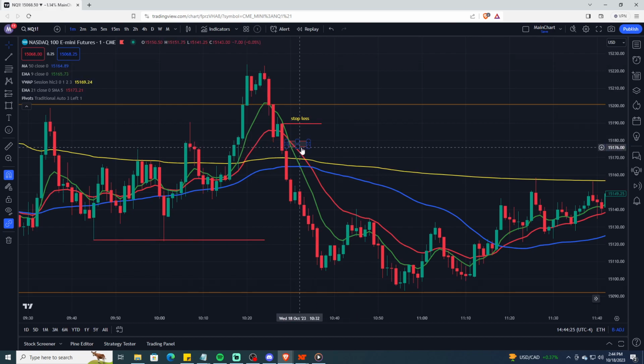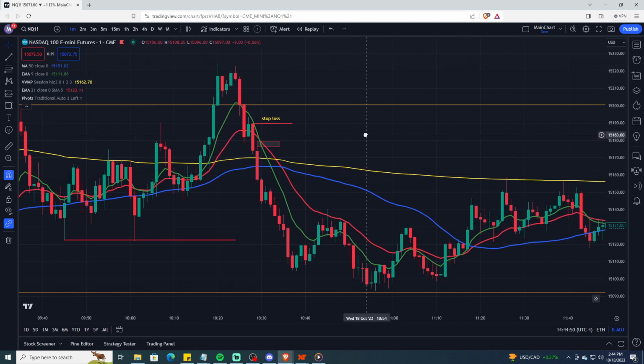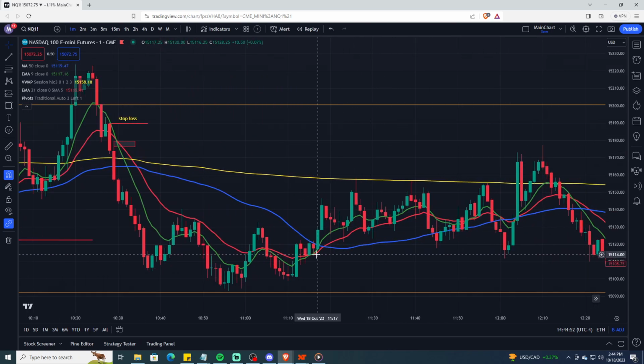Like that. Stop loss. And you are looking to start trailing or take profit at 10 points. So if you enter in here, in this area, you are looking for 10 points. So there's 76. And here's 57, so you have 66. This would be 10 points right here, right there. And you got 20, 30, 40, and to take this out, you've got a lot of points, right? So that would have been a good play. This is almost 40 points, like that. And then you have a cross here, so you can look to go long.